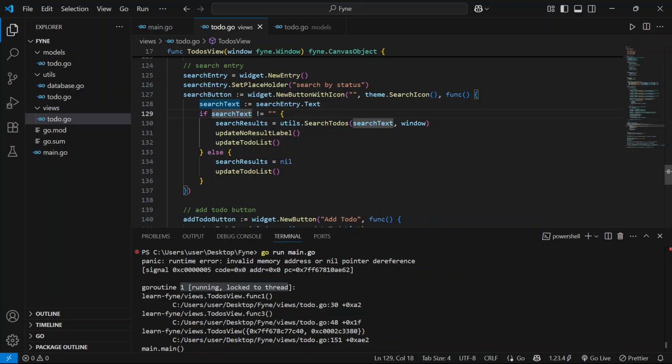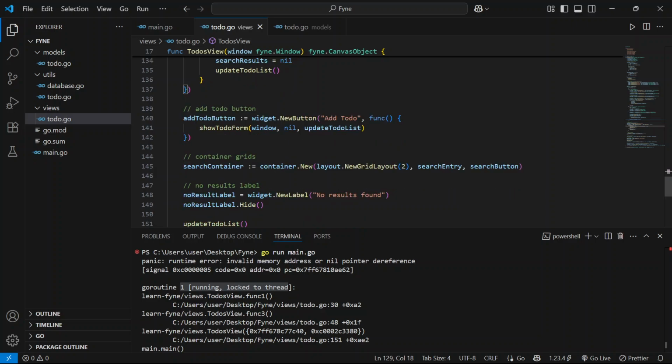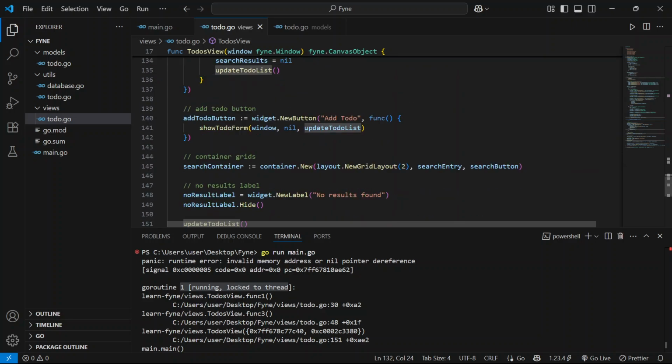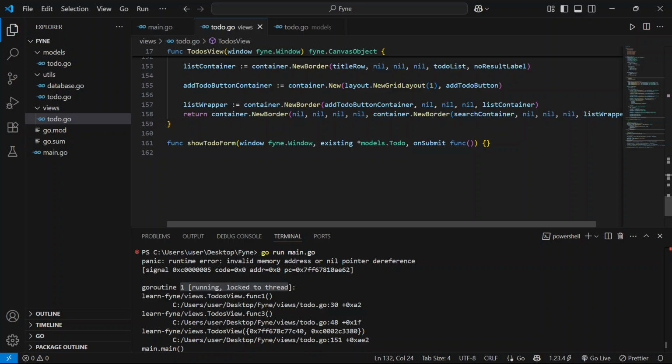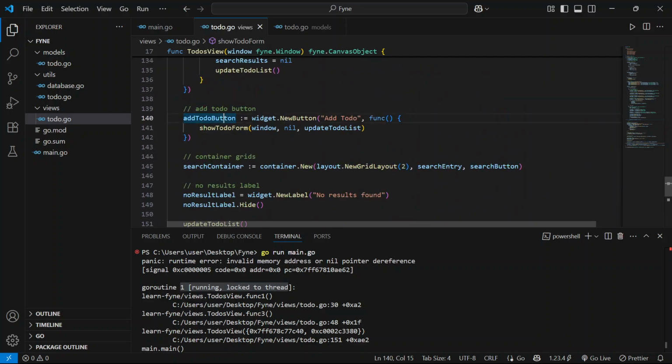Such text. Okay, that could be the problem here. Search entry dot text, update to-do list. How to do that?